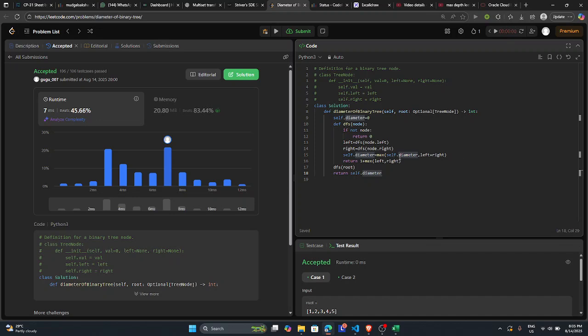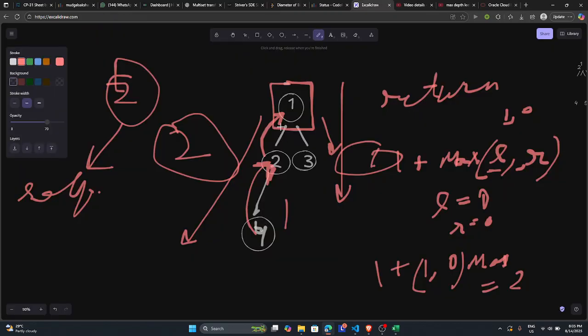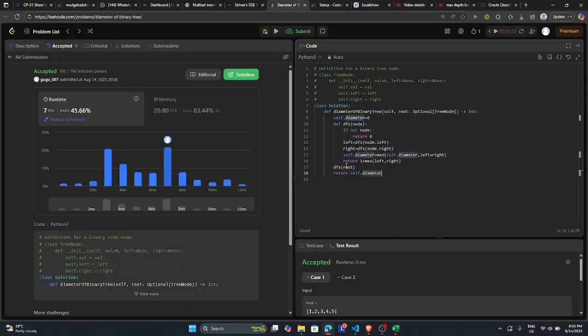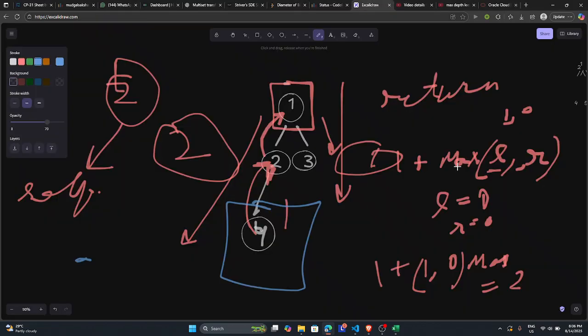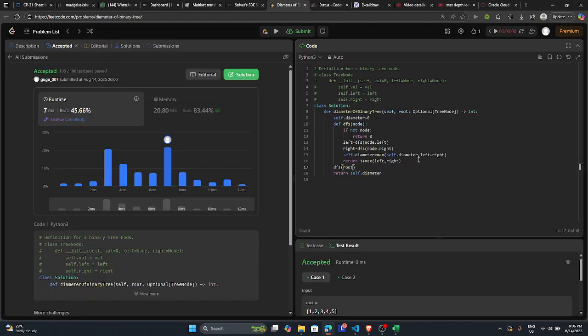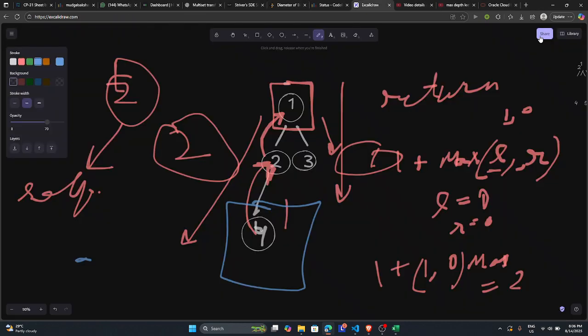In the third step, when we go to the fourth node, basically this node, first time we get diameter equals 1 because this executes, and left and right are 0. Still here left and right are 0. And when we go up, then we have left equals 1 and right equals 0. So recursively this happened, and I hope this code is very clear to you.